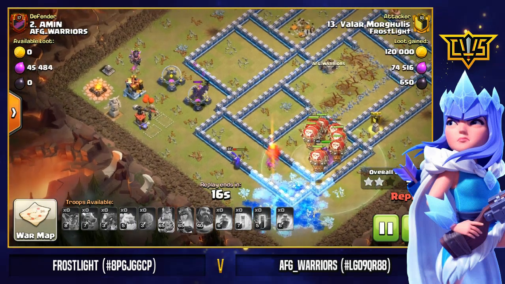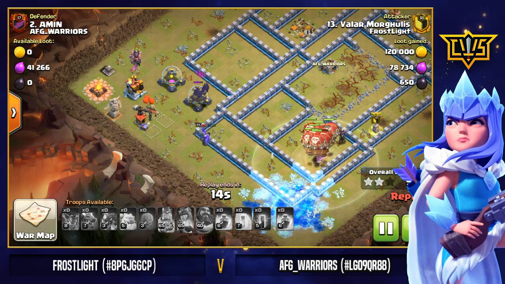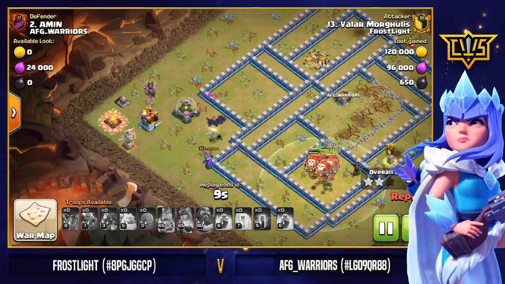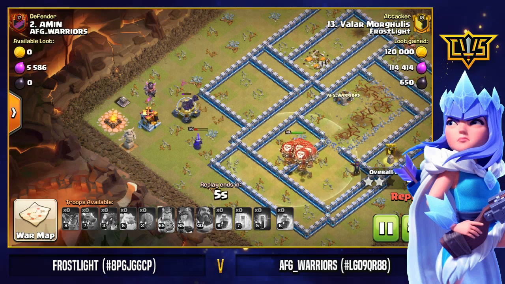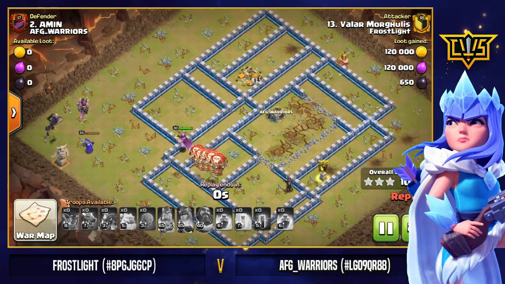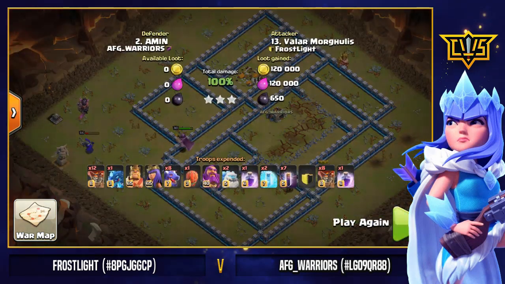The ice golem catches a spring trap right there and actually pops. The tornado trap is going to be going off, holding up those balloons on the bottom section, but the bats, with the help of the queen, will finish off this one to pick up another 3-star there for Valar Morghulis. Very impressive indeed.